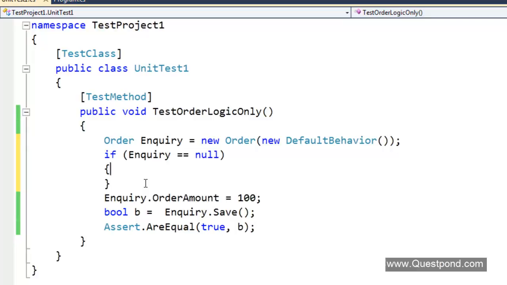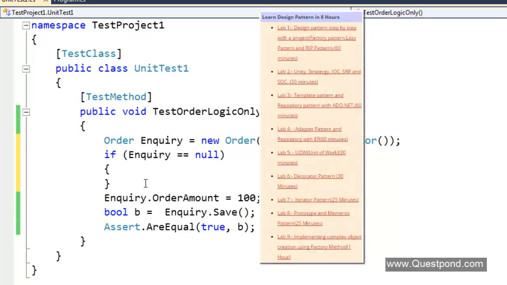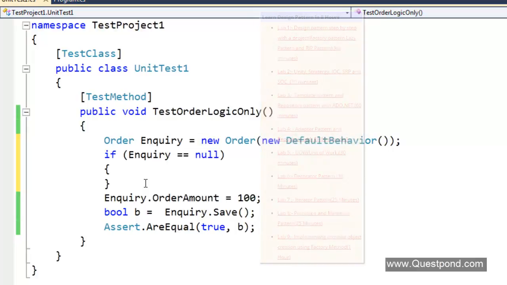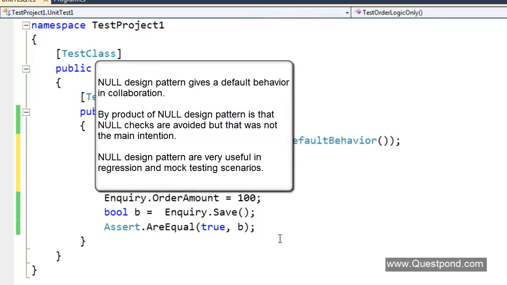One is that we are learning these design patterns in an isolated manner. The other is, if you want to really understand the importance of design patterns, you need to do a project. So I would encourage you to see the series Learn Design Pattern with a Project, which we have on Questpond, where we have explained 20 to 30 design patterns in the project in a very gradual manner. So one is, yes, learn these design patterns in an isolated manner, the way I am showing here. The second thing is, do a simple project and try to see how these design patterns work in collaboration. So very quickly, let us revise.